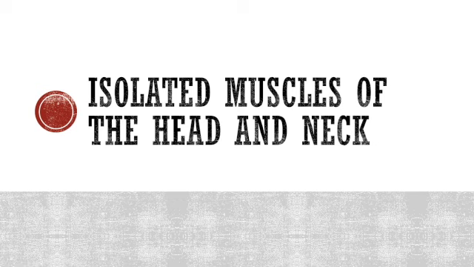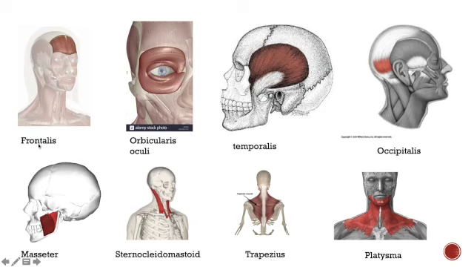It's a little bit easier for us to identify these muscles if we can just see the muscle attached to the bones by themselves. So let's begin with the frontalis. The frontalis muscle, as we can see it here in our forehead. The orbicularis oculi, the round muscle around our eye. The temporalis, directly on top of the temporal bone, to the lateral side of our skull.